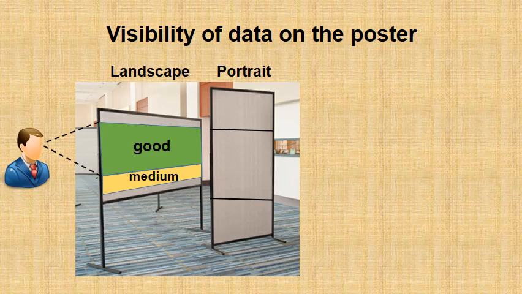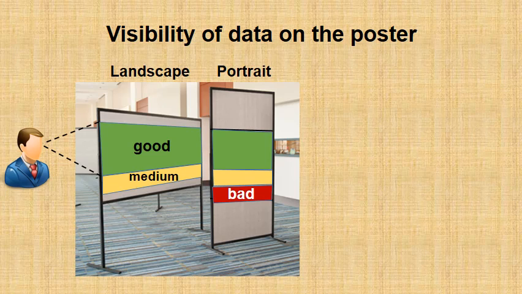If you're presenting a portrait poster at the same height, you will immediately see that the green area is smaller, the medium visibility area, the yellow area, is also smaller, and all of a sudden you have another area, which I called a bad visibility or red area. To read a text here or to see a figure here, your visitor would need to bend, and this is an effort that not many visitors would like to engage during the poster session. So whatever is in this area would be invisible.